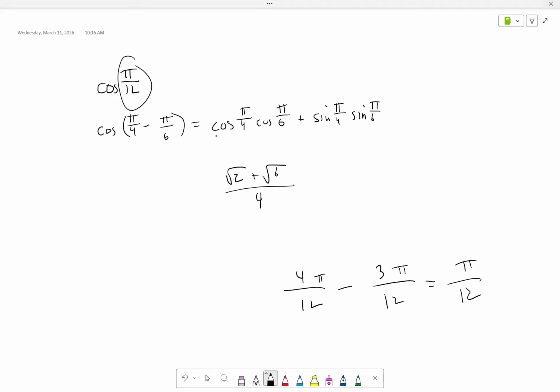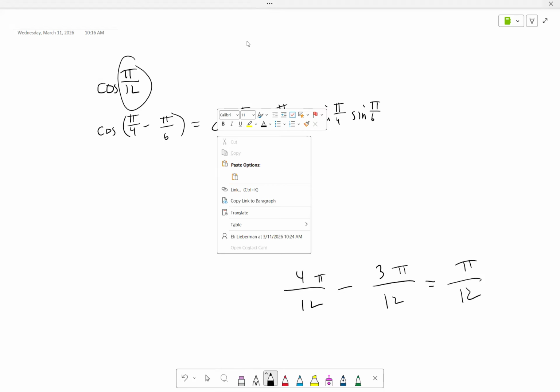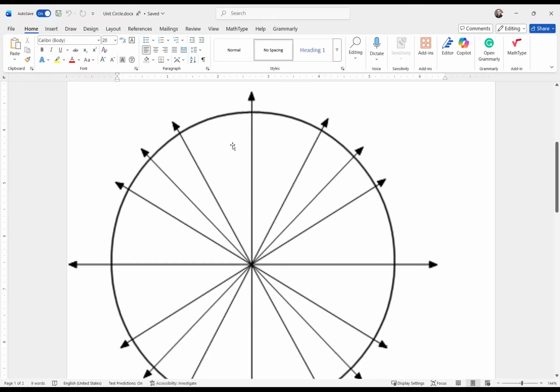But I do want to show you another interesting way to do this, directly from the unit circle. So let me see if I can share this view here. Do you all see an angle that is pi over 12 radians here? I'm not talking about the invisible one. How many pi over 12 angles do you see?